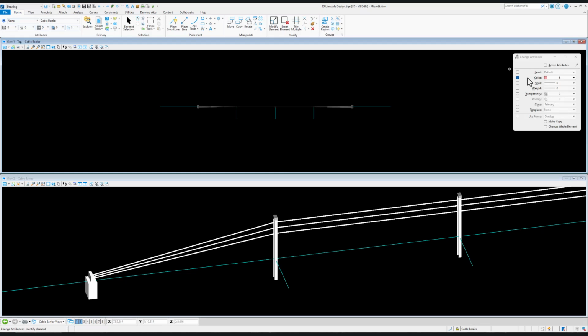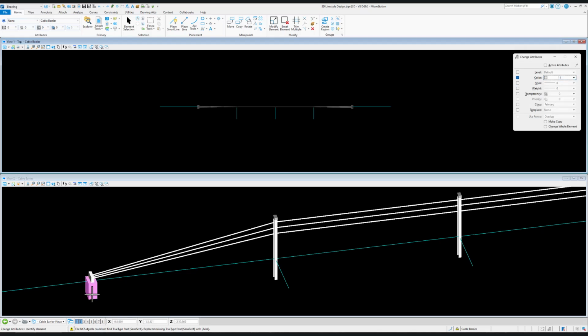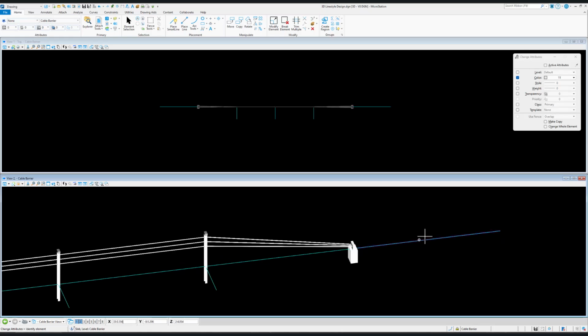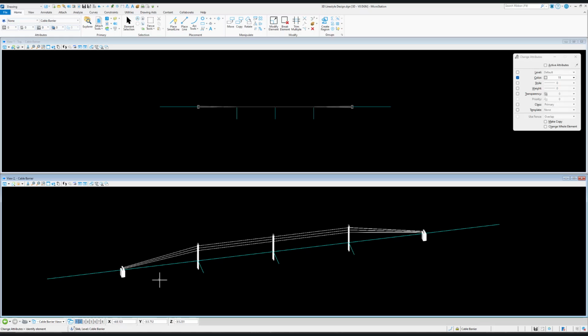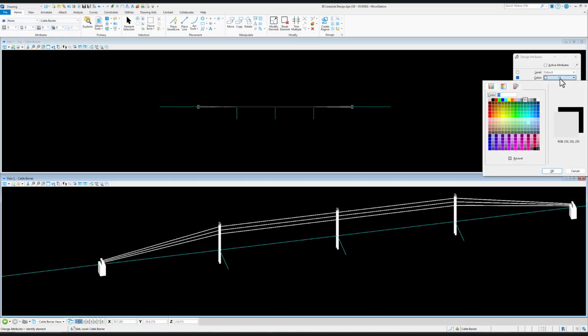So using the Change Attributes tool, we're going to first set our concrete, and that's going to be this piece right here. You can do the other end, but we're not going to actually need that to update our symbols and our resource file. And then we need to change to the color of steel, which we're going to use color 10 for.